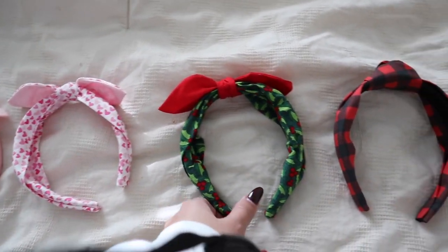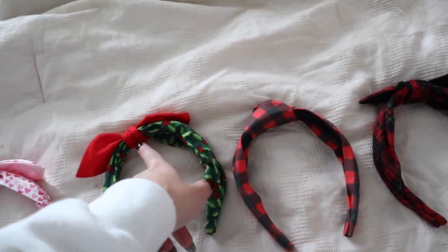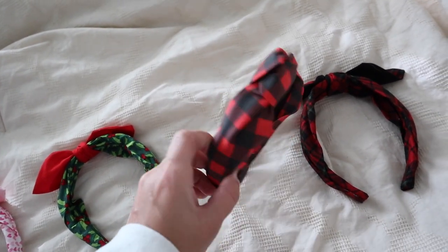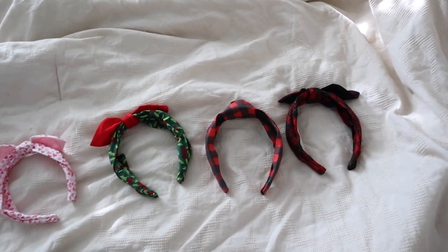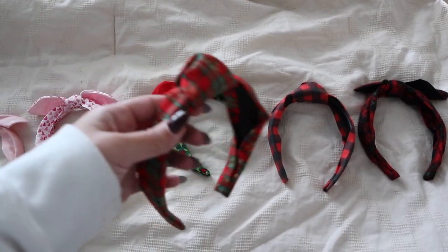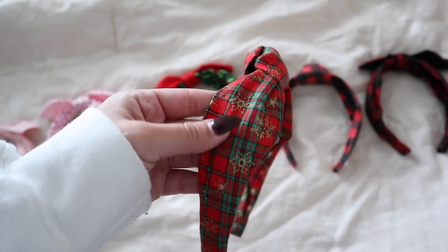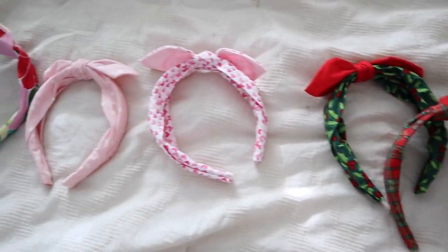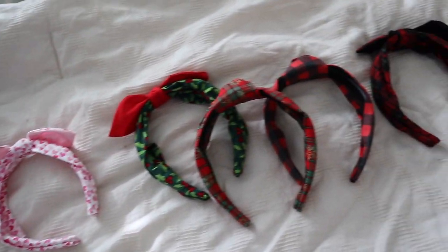She has different ones: Bella bows and Bella bands. The Bella bands are with the knot, and then the bows have the bows. I love both of them, but I love the knotted ones more recently. I'm building my knot collection now, but I have a lot of bows. The one I have on my head is this one, and I'm just obsessed. It's new for Christmas this year. I just wanted to share them with you because I thought you would love them too. I love things that are super festive, and let's all do our part to shop small this year.